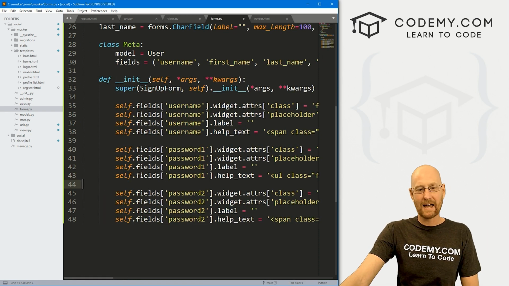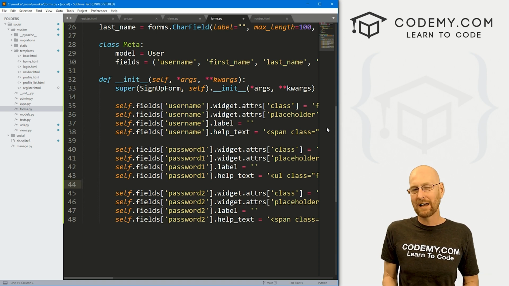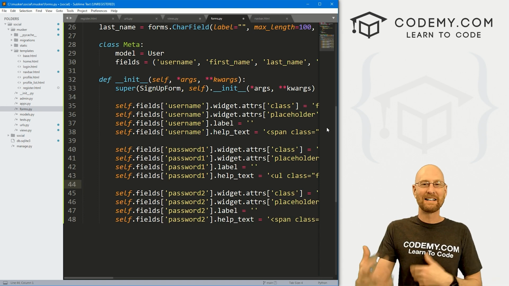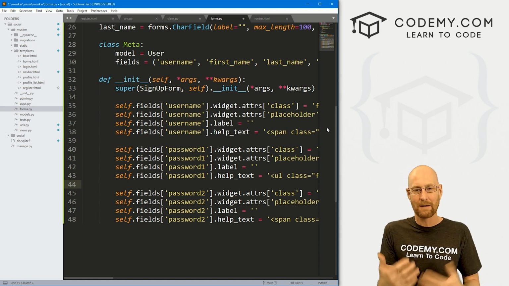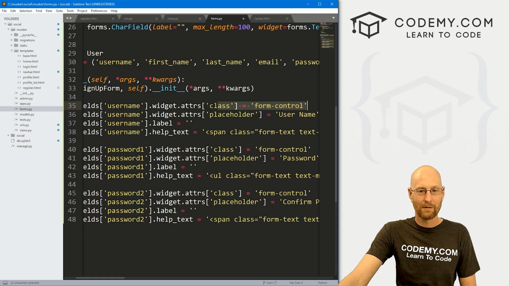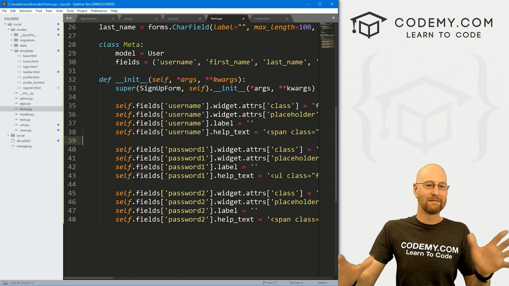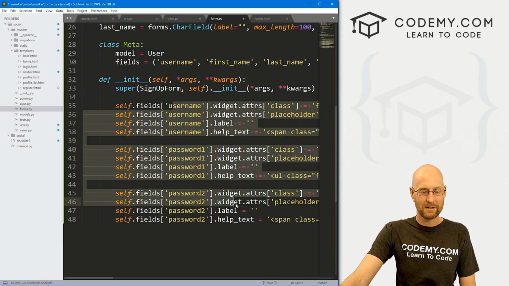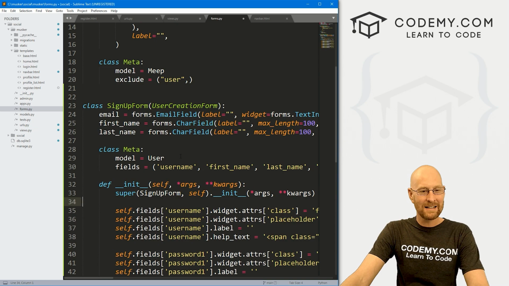So this is how you can pass things into the username and password, even though Django doesn't really want you passing things into the username and password. But we need to, because we need to style it on the page. Out of the box, the authentication system has horrible styling. So we need to pass our Bootstrap things, these form-control and placeholder things, and this is how we do it. I don't like copying and pasting, but I think it would have taken me forever just to type all this stuff in, so we're just gonna roll with it. All right, I think that's pretty much all we need.